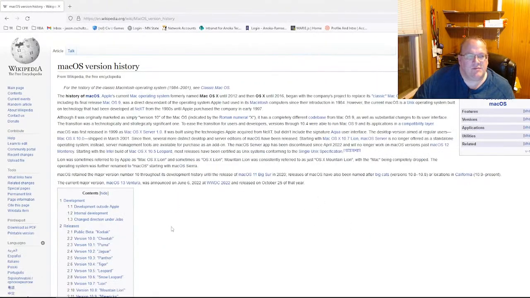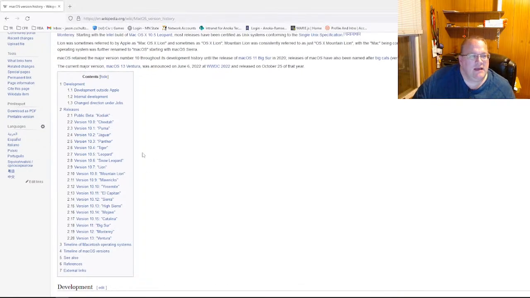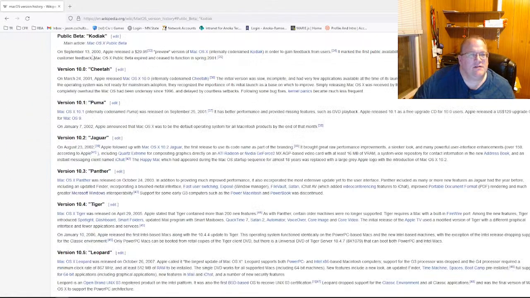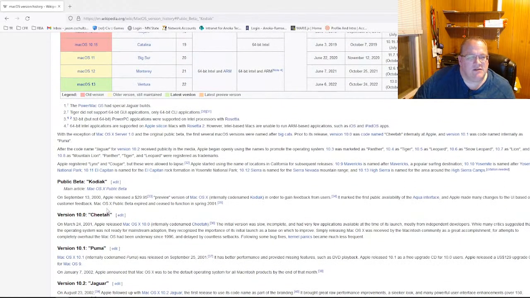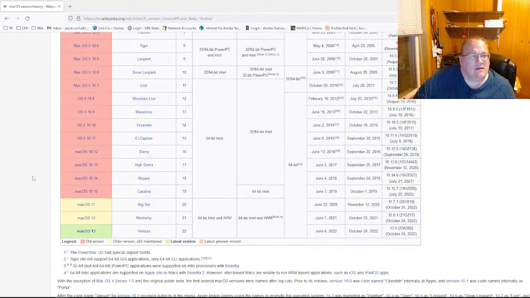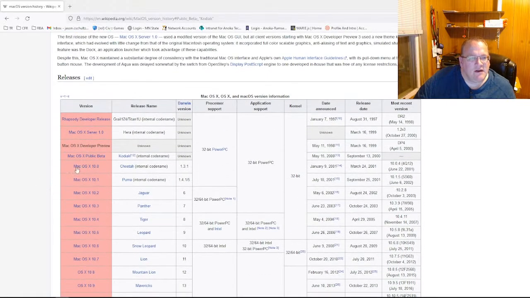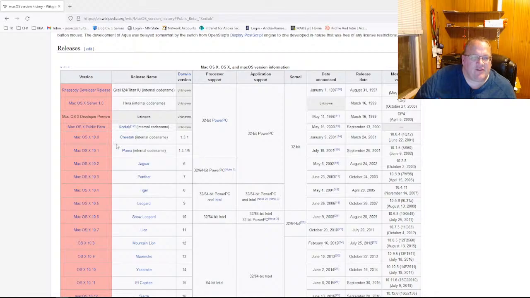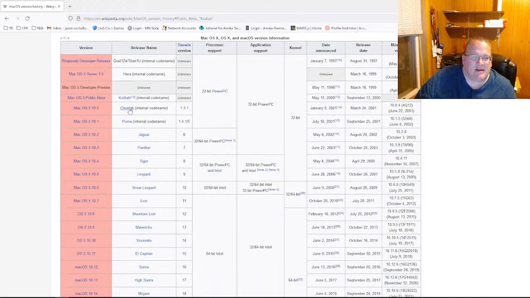The other one in computing is Mac OS. If we look here, this is back to 2000. Before 2000, they had some other development ones because it was back in the days of Apple. So I could look at the Apple OS, but it's all going to be similar. What they did is they started naming them after cats, different kinds of predators. This one's the weird one: Kodiak is really a bear, but all the rest of these are cats: panther, tiger, leopard, snow leopard.